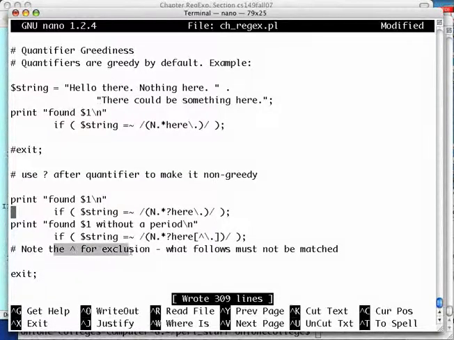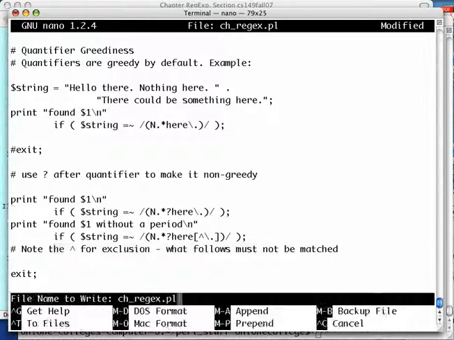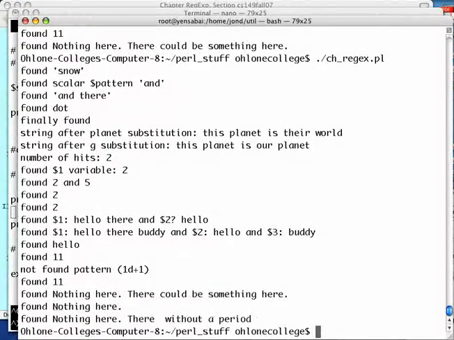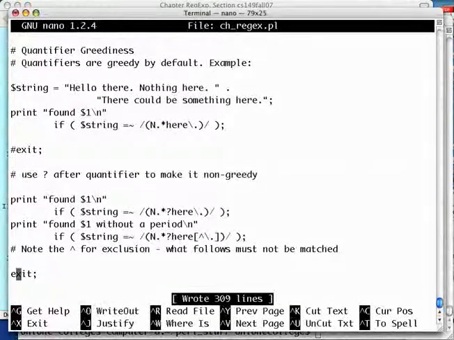The caret for exclusion, what follows must not be matched. So now found nothing, and it stopped right here. Now this one is nothing here there, so it found the here without a period afterwards, right? So that's that example.